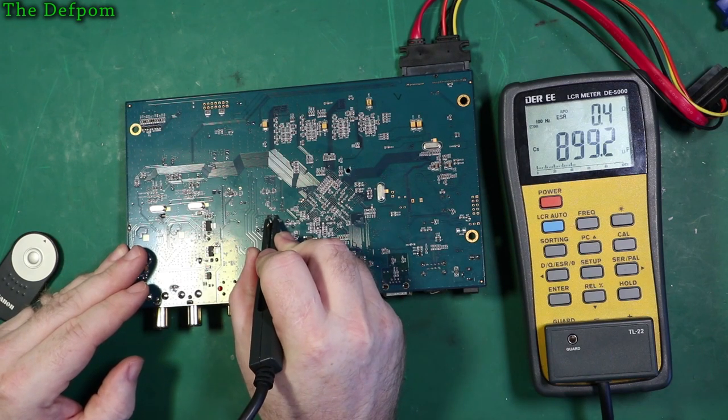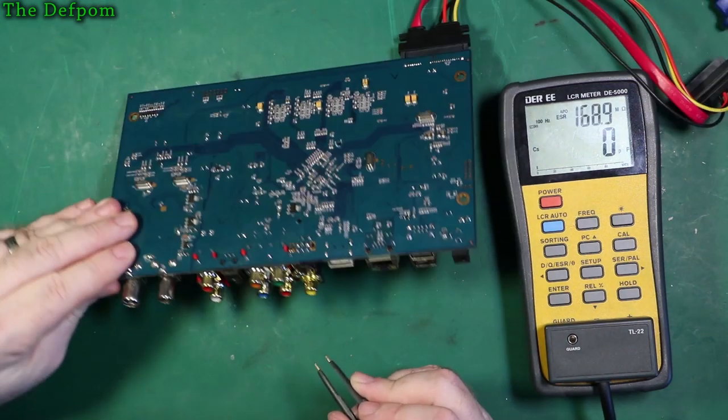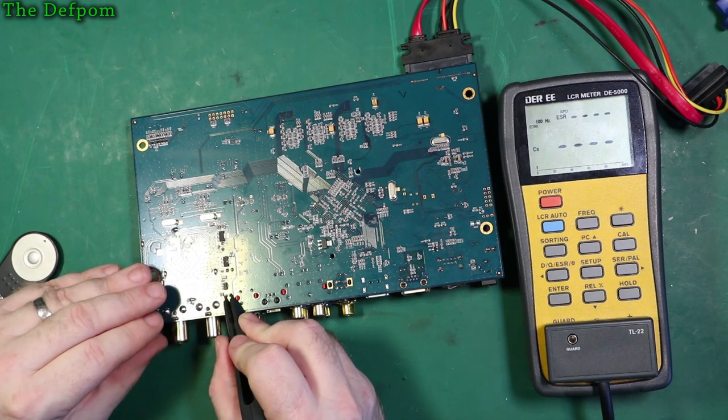So if anything is above, you know, 2 ohms or something, like 1.5 ohms. Anything more than that is going to be a sign of a problem, most likely. Depends on the cap.